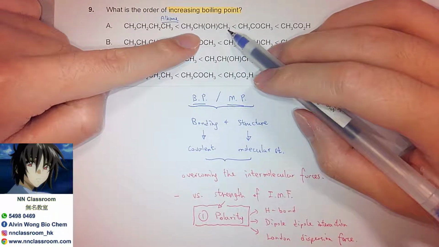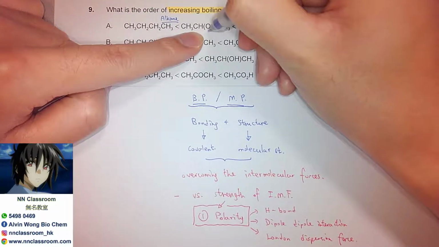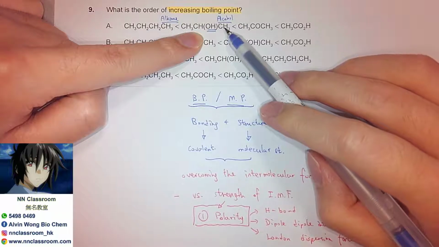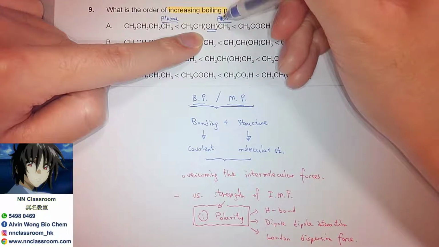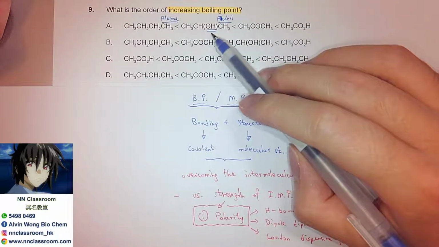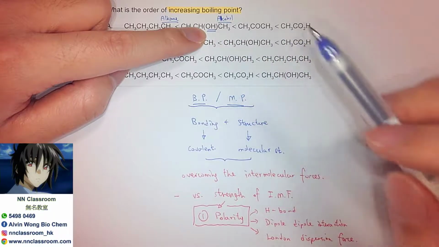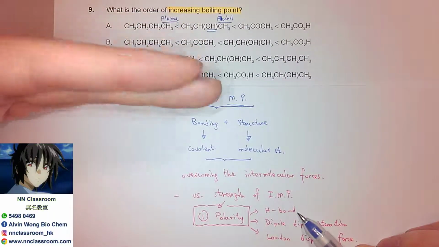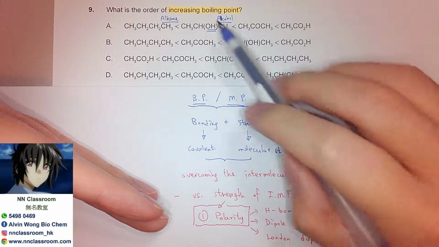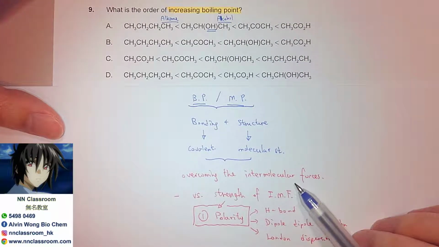And the second candidate that we have is alcohol, with an OH group present. And alcohol, no doubt, is a pretty strong molecule, having a strong intermolecular force because of the presence of the hydroxyl group. This hydroxyl group leads to the possibility of forming hydrogen bonds between alcohol molecules. So that's how we should expect alcohol to be quite strong in terms of intermolecular force.